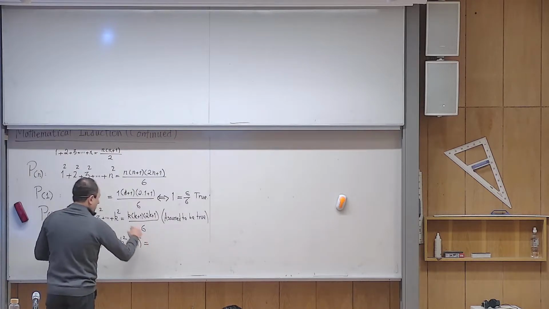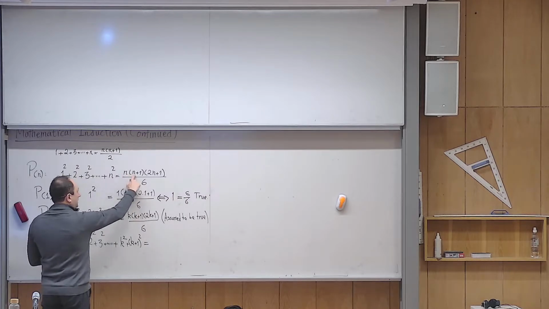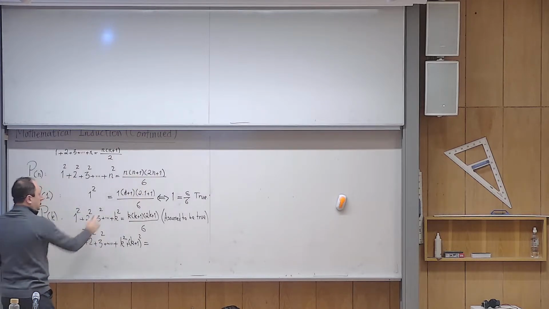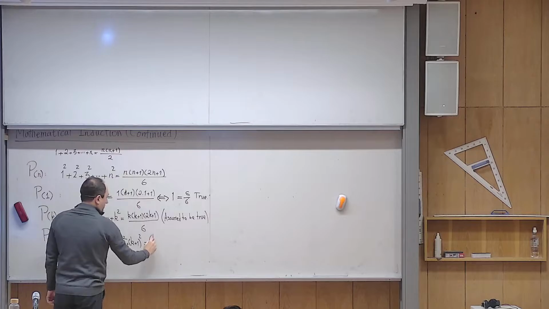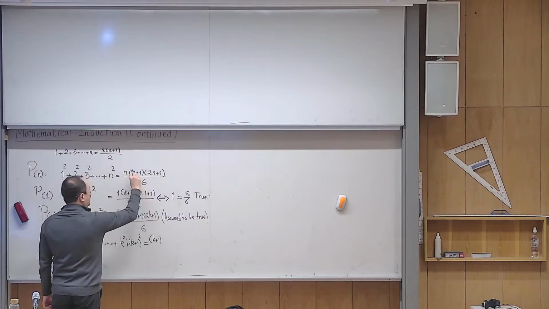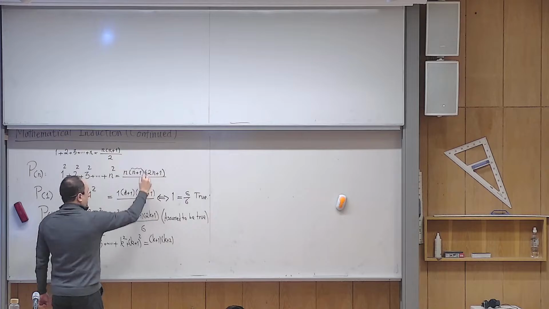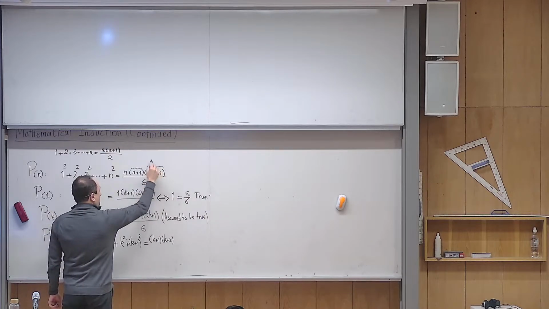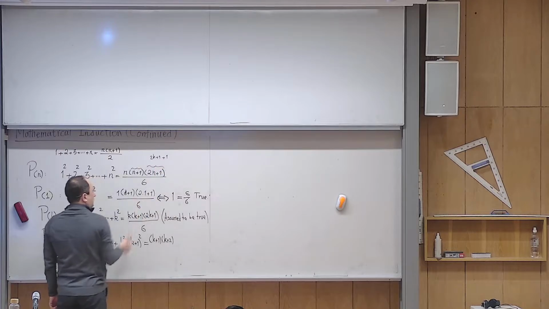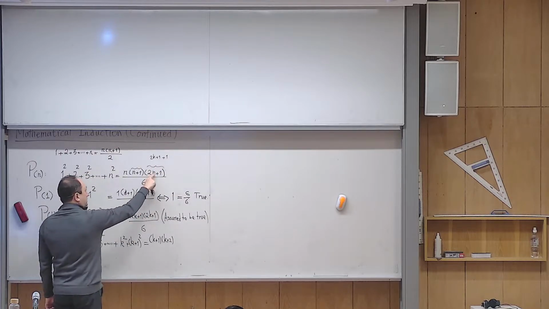Okay, and then I have to replace n with k plus 1. This becomes k plus 1, but don't get confused here. What will happen here, k plus 1 instead of n, another 1 added, so it becomes k plus 2. But here I have seen sometimes the students make mistakes. If you write 2k plus 1, this is not right. Yes, you have to replace the whole n with k plus 1.